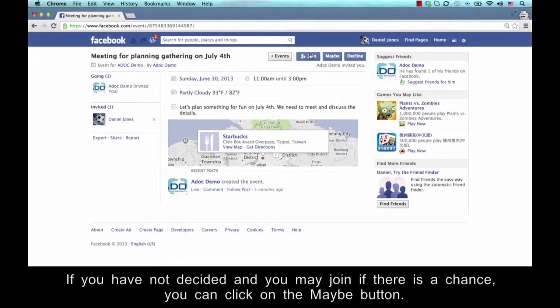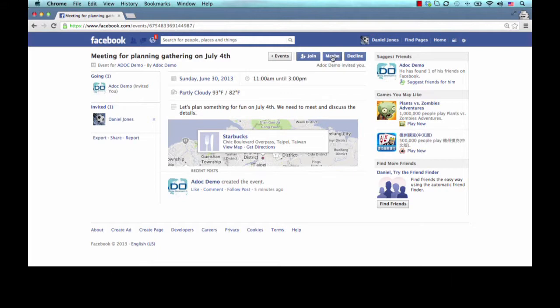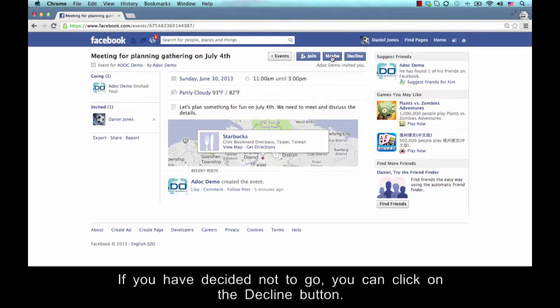If you have not decided, and you may join if there is a chance, you can click on the Maybe button. If you have decided not to go, you can click on the Decline button.